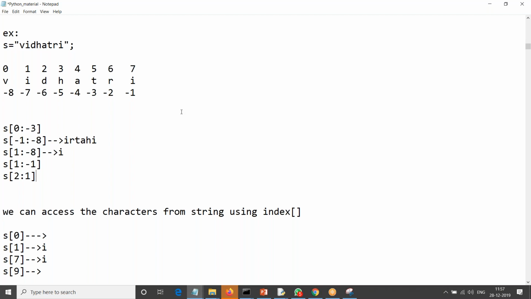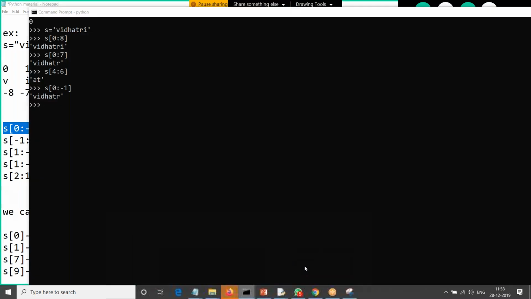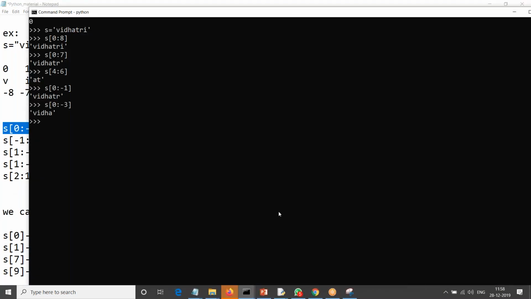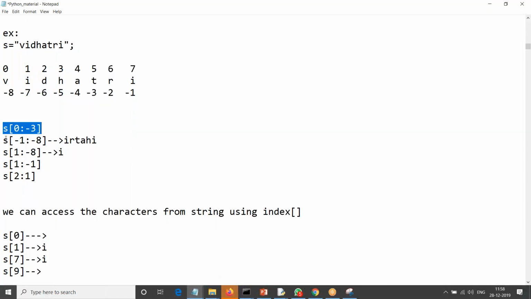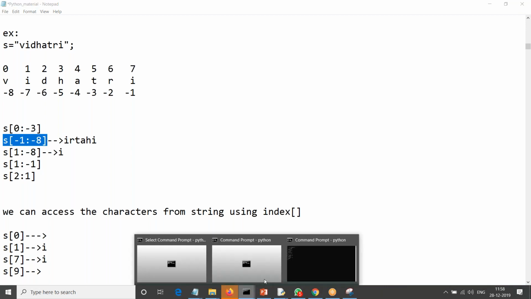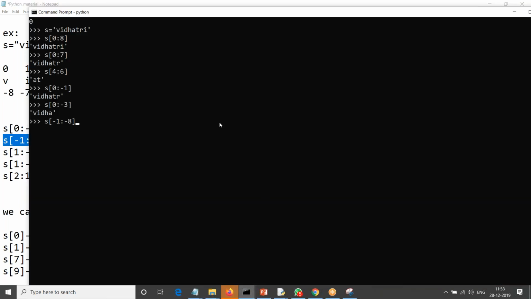Let's understand now. Let me test it. 0 colon minus 3, as expected, it will return up to the letter before the last three. Okay, that's perfect. Second one. Minus 1 colon minus 8. This gives some understanding now. There is something to learn here.